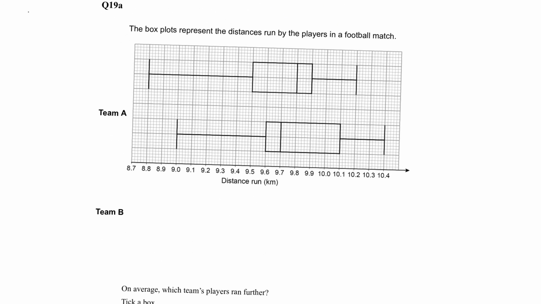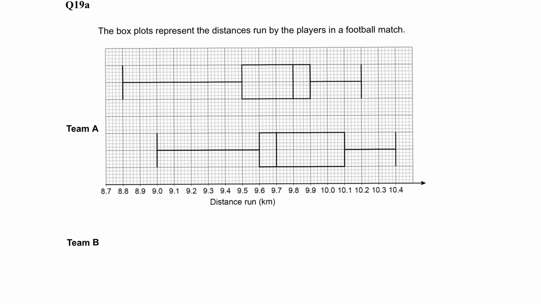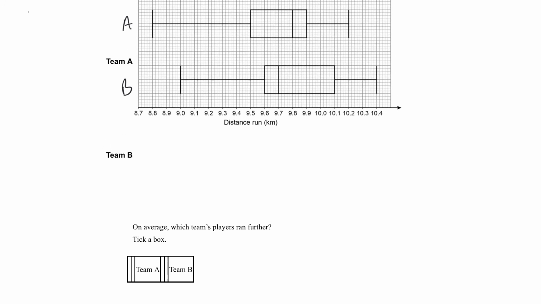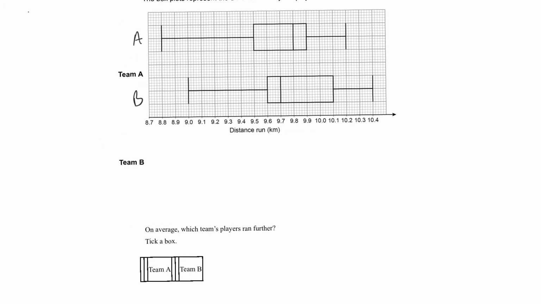Then moving on is now going on to a different question. So this is the last question to do with box plots. So it's showing these two box plots of team A and team B. So this one's A. I don't know why it's printed out like this, but A and B. Then it now says, on average, which team runs faster? So here's where they're tricking you.